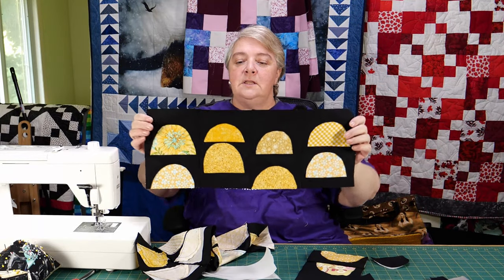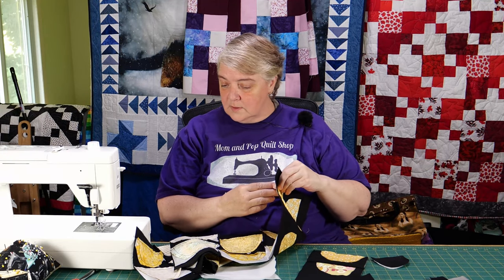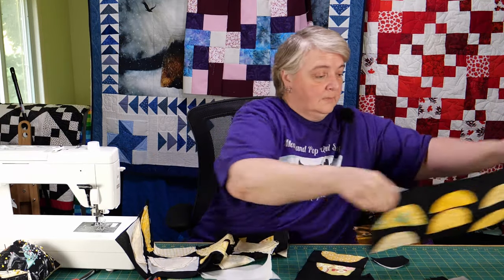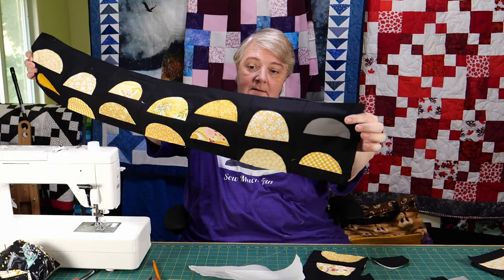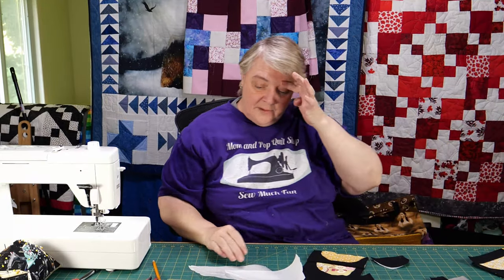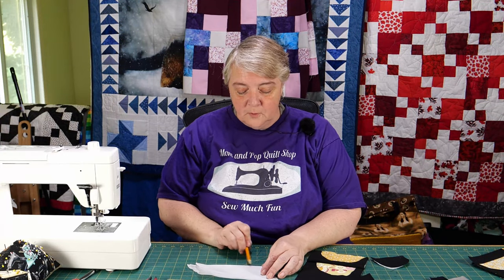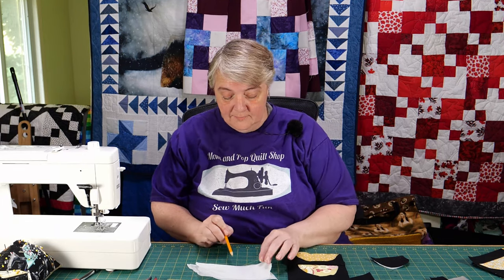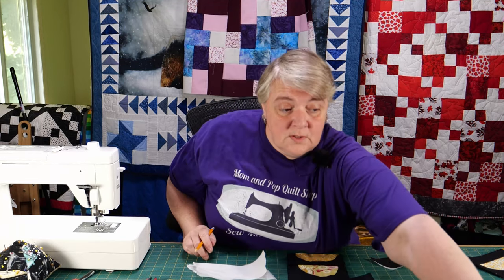You need to use some sort of foundation paper, parchment paper, or freezer paper to help you stabilize as you're going around. It's really quite cute. Here's my little section — of course I got my accent fabric right here at the very tail end. So we're going to build out a few more. You'll need parchment paper, and you don't want to go farther than four and a half by four and a half with the base of your circle — the half part — and you don't really want to go higher than about two and a quarter to two and a half.